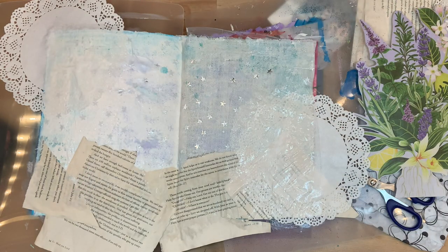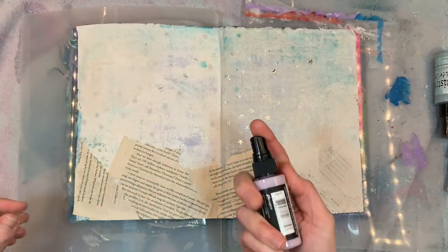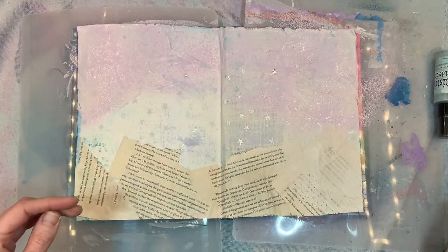So again, just collaging, plunking things down and having fun, and then I will cut all of those out around the edge. Okay, so I have super protected my work surface area, and now I have some distress oxides.